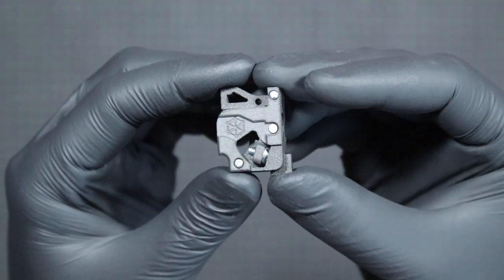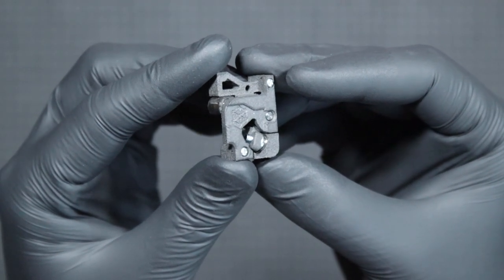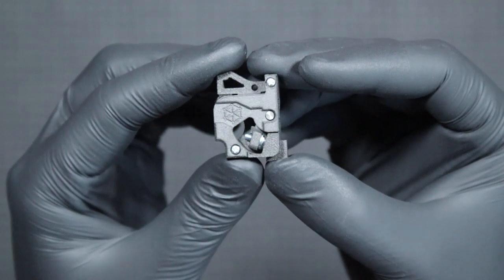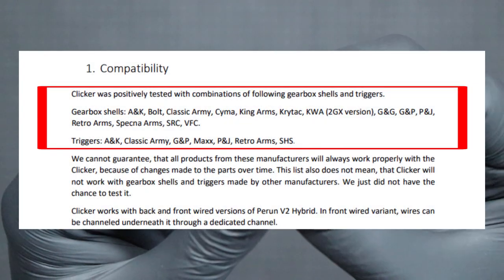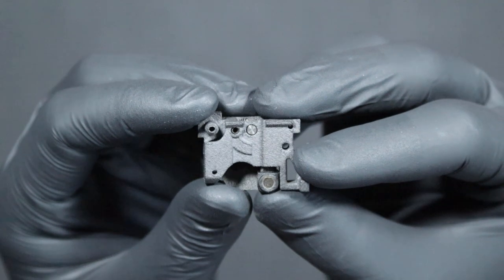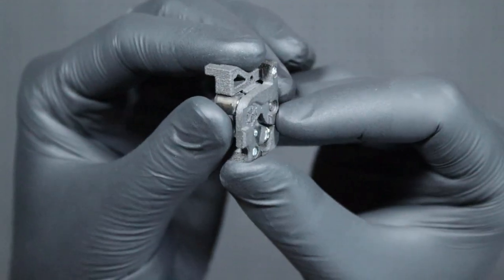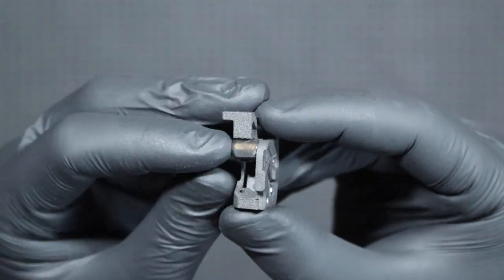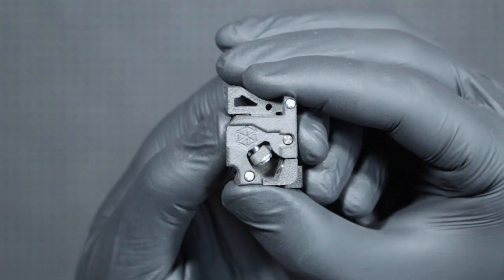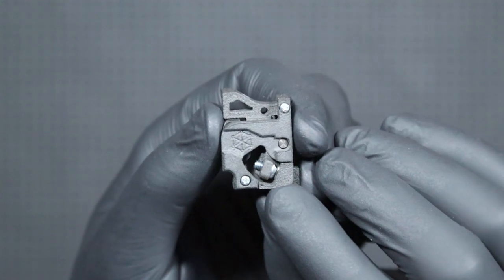The clicker is made with 3D printing technology, and its shape has been designed in such a way that it should fit most versions of gearboxes available on the market. It has been tested on a large number of shells and triggers, information about which we can find in the manual. But please note that Perun was not able to test the clicker in every possible configuration on the market, so you have to take into account that some problems may occur if your setup is somehow extremely non-standard. In the case of ordinary replicas, I think it will be rather plug and play.